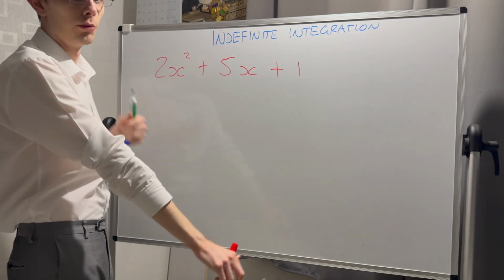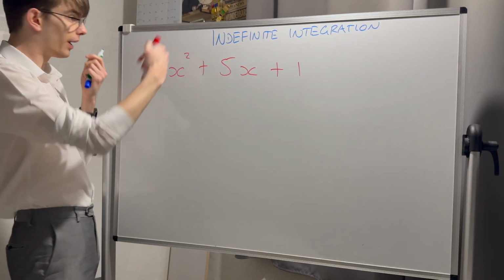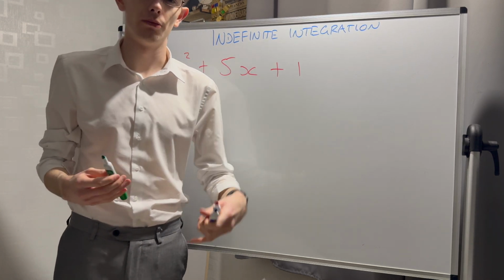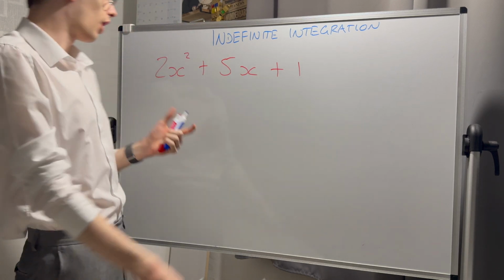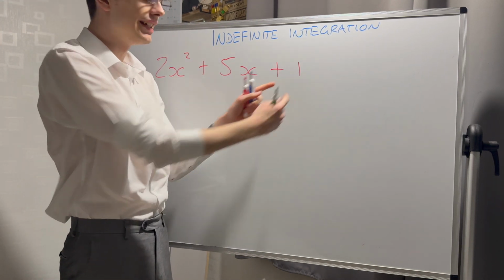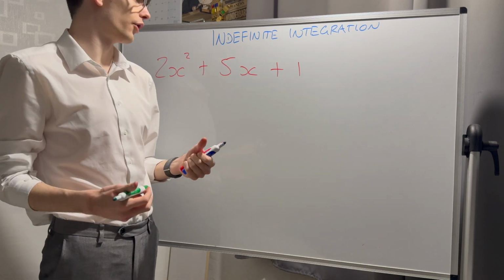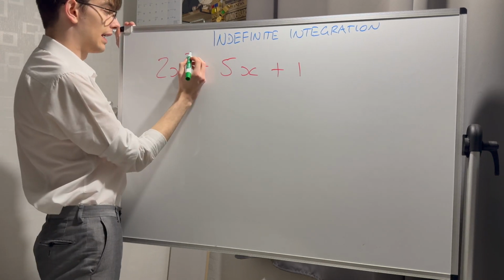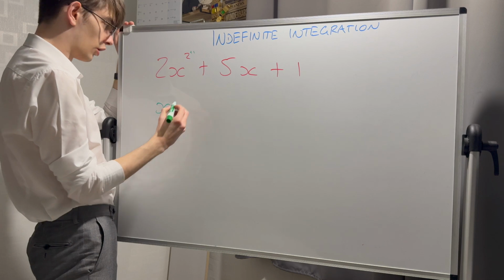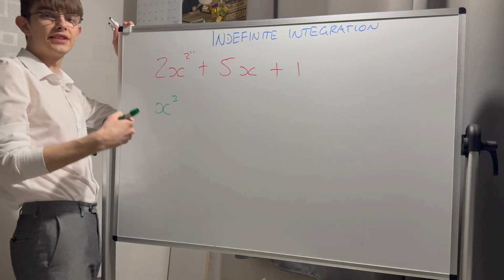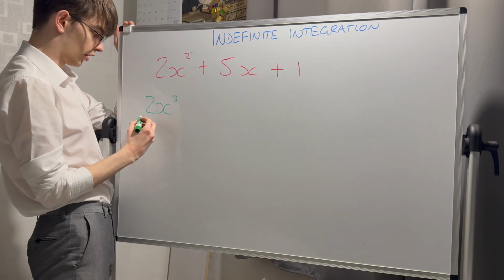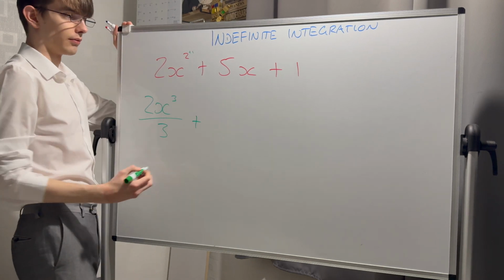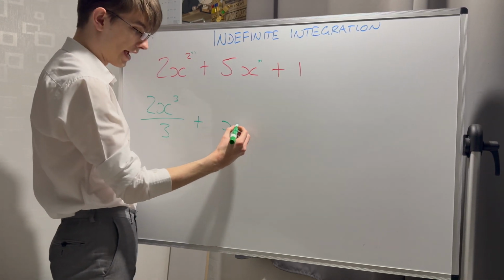Okay, let's have a look at this polynomial here. Perhaps maybe it's a graph. 2x squared plus 5x plus 1. How do I integrate that? Well, opposite of differentiation, but still the same kind of principles. I can still just integrate each term individually and end up with the correct answer. So 2x squared, well, let's work backwards. Let's add 1 to the power, so x to the power of 3. Then let's divide the entire thing by that power. So my 2x cubed, and I'm going to divide by 3. Next one, let's add 1 to that power, so I get an x squared.